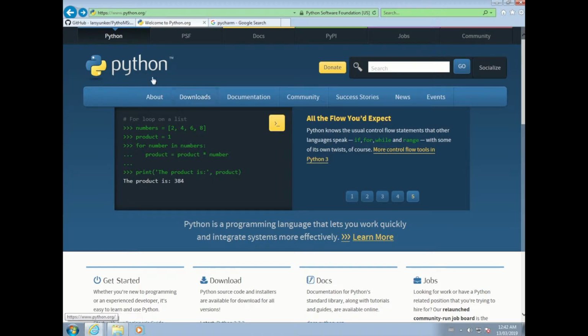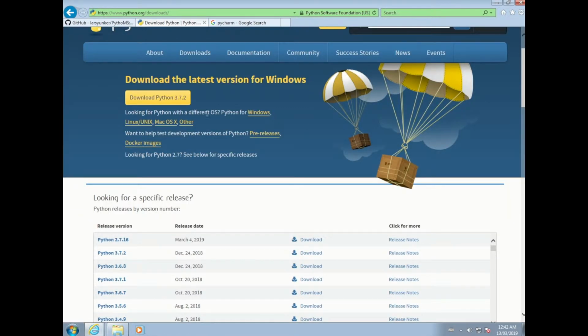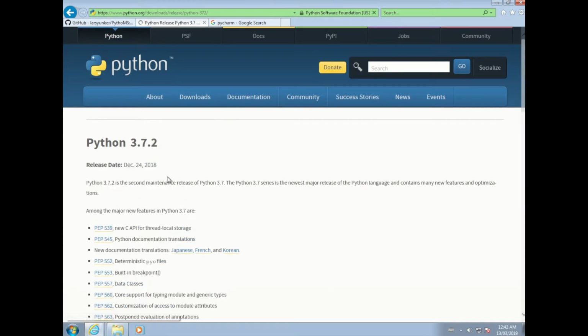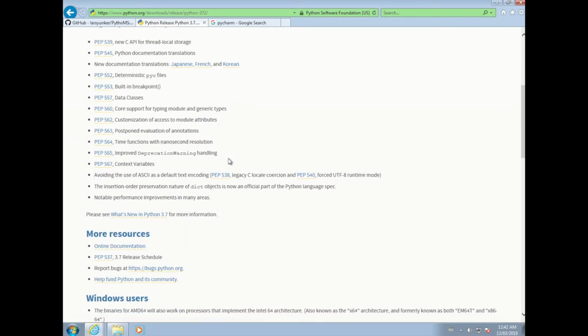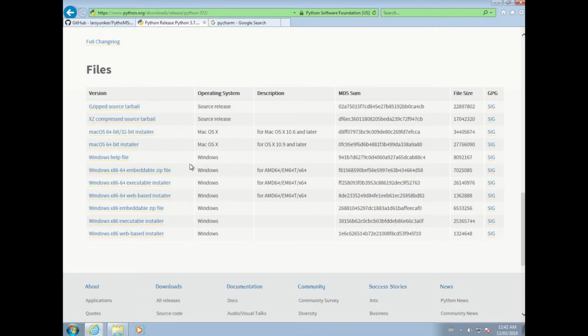So next you want to go to Python, the website, and you click download, and you want to pick the right package. So if you have Mac OS, then you have to click the Mac OS tab. And here you want to pick the 3.7 version. You want to scroll all the way down, and you want to click the installer.